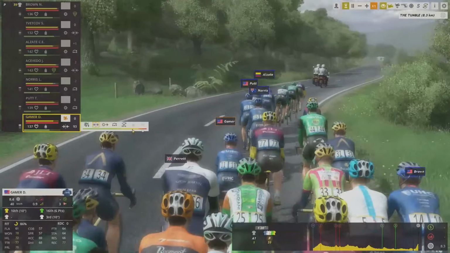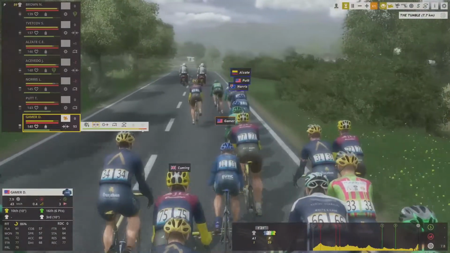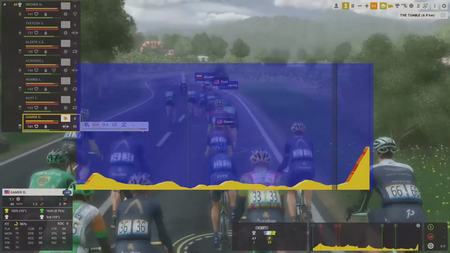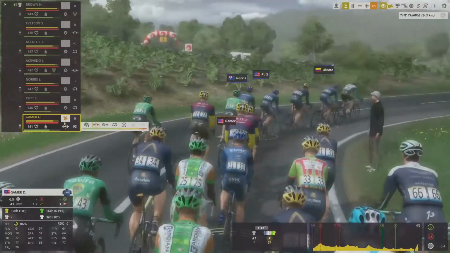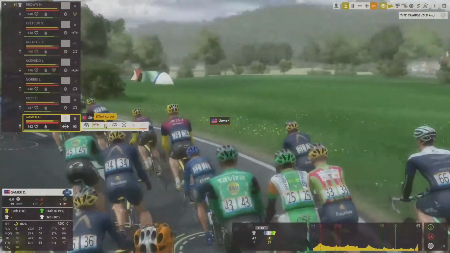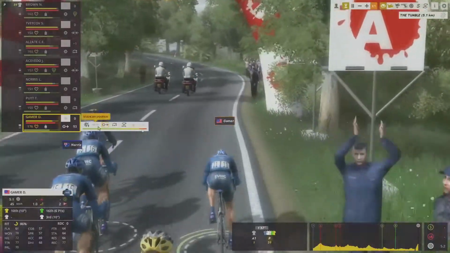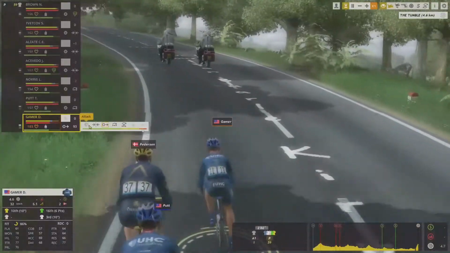Alright, we are getting close to it now. 8 kilometers. Breakaway has already been caught. 7 kilometers. Looks like it's going to be about a 6-kilometer climb. And I don't have control over any of the riders in my group. Base of the climb now, 5K to go. Riders are entering the last 5 kilometers of the stage.